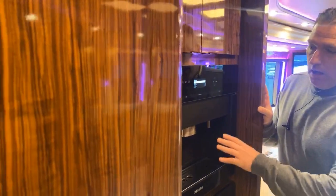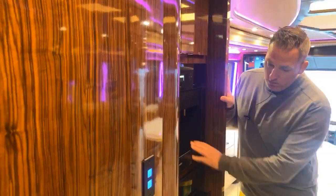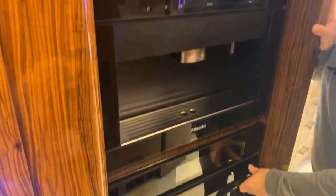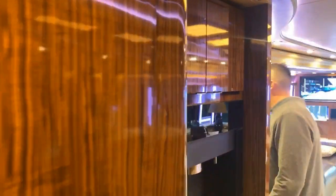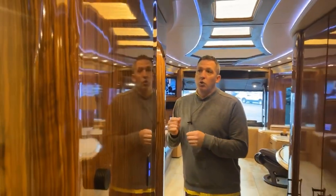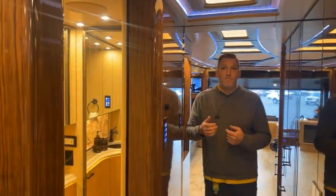You've got probably one of the best espresso machines on the market in the world right here. Plus, this is a steam and convection oven. And then, of course, below, you've got a wine cooler. Additional storage above. And then with the push of a button, or don't forget, because this is Coach 1289, it's got ambient intelligence. You can say appliance door open or appliance door close.